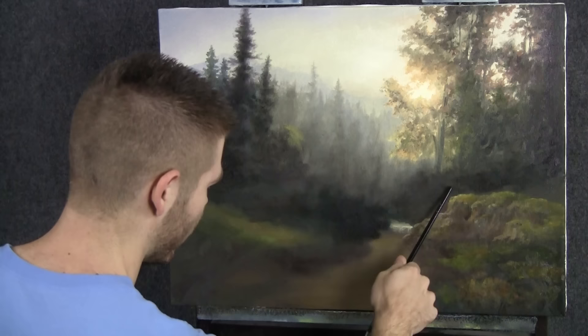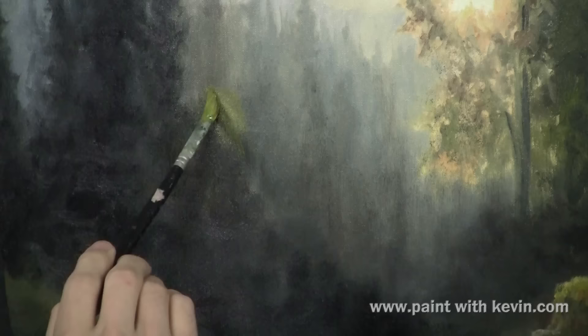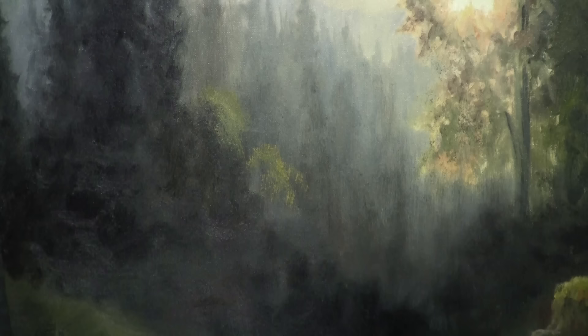Now we're going to go ahead and work on these little trees back here. I just put a little bit more dark in and played around with the rocks — kind of turned the dirt into a little bit of rock down here, so there was a transition, so it wasn't just all dirt all the time. Now I'm just going to use my filbert brush here to kind of shape a couple of these little bushes. I don't want them to just be super bright. I'm not looking for individual little mushrooms — I want a nice little clumpy effect. I think the filbert is better for back here, and it's a little faster, so that's an extra bonus.